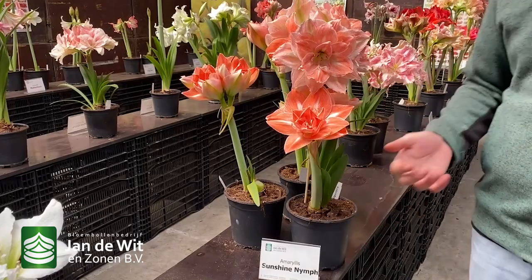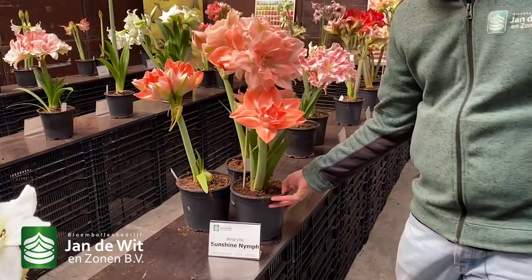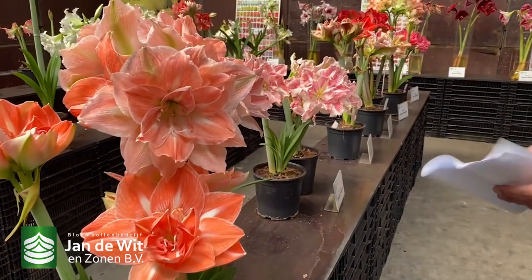There's a trick for that, which is to put a stick next to it with a rubber band to keep it close, and you can enjoy your Amaryllis for longer. They sometimes fall over, and in this case you have a stable and beautiful Amaryllis.